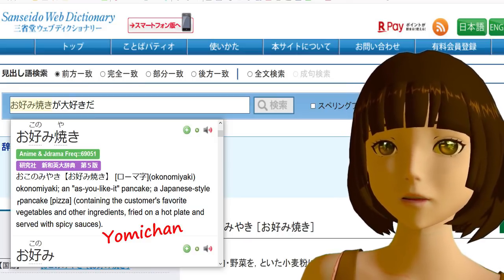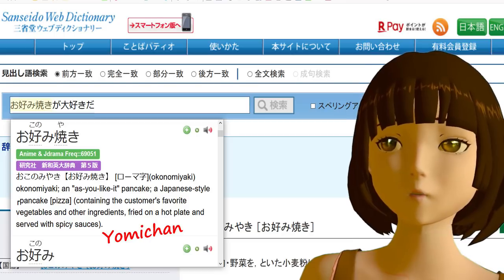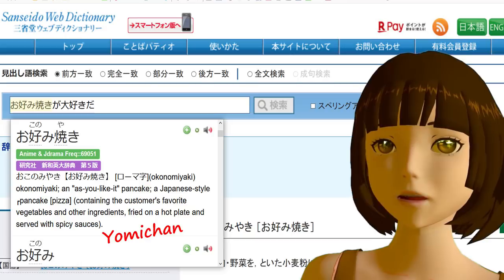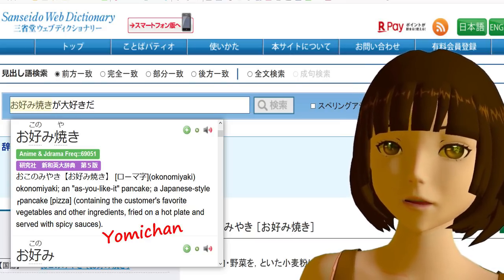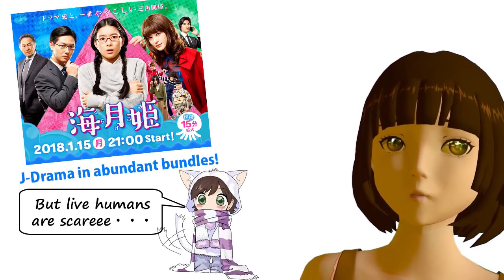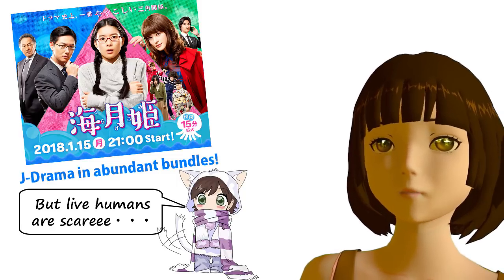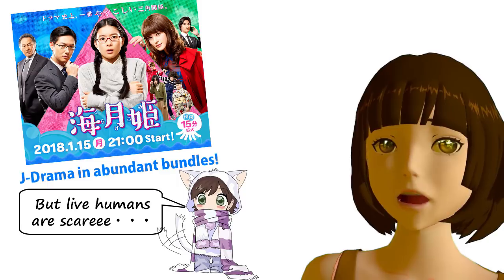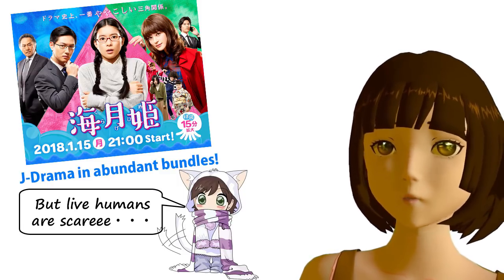This opens up a whole new world of possible anime because you can go to a place called Kitsuneko, which has a lot of Japanese anime subtitles — I'll put the link in the information section below. And if you're a Dorama fan, there are sites with a lot of Dorama subtitles, which is excellent because streaming sites really don't cater to Dorama to a huge extent. With this you can have a much, much wider choice.